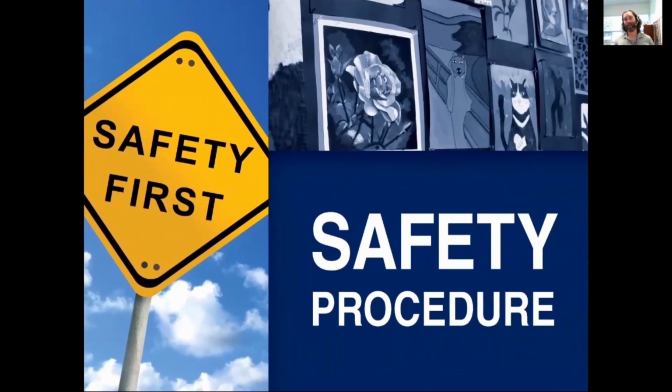Finally, your safety while you're a student of ours is paramount. As you come to the school, make sure you know where the first aid room is, for example, where the AED is, where the emergency exits are, and for every class that you attend, you should know the emergency response procedures in case of earthquake or fire or any other emergency situation.